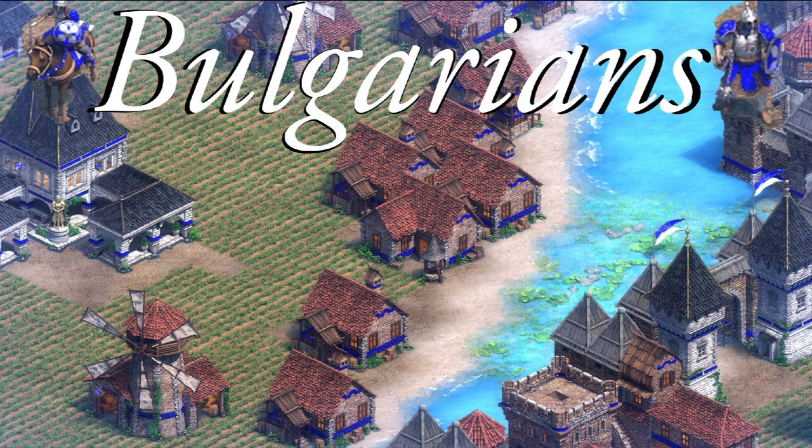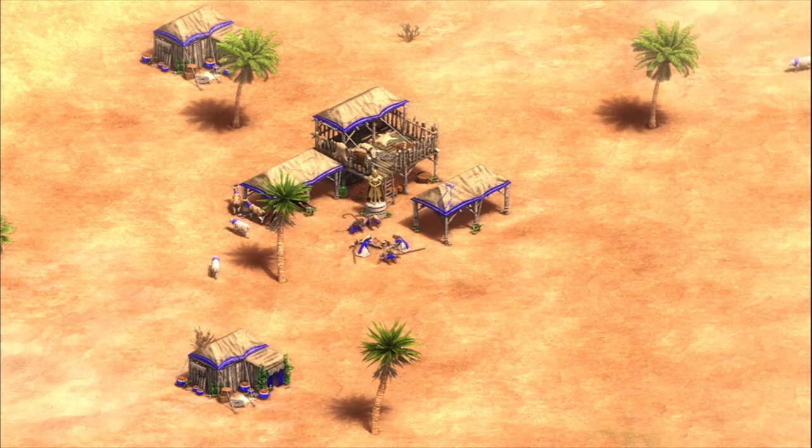The Bulgarians are a civilization that have a ton of late game options, but they are vulnerable early on. I personally would say they are very similar to the Byzantines in the sense that they are a very defensive civilization, and they have a lot of unit variety, but they need to be played in such a way that they can reach the late game.